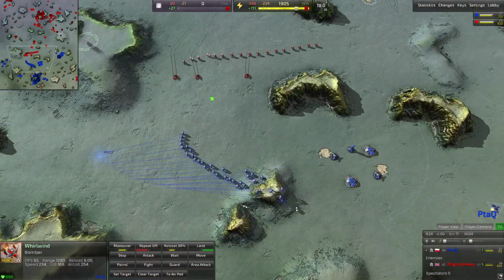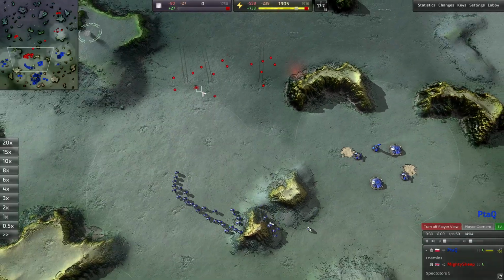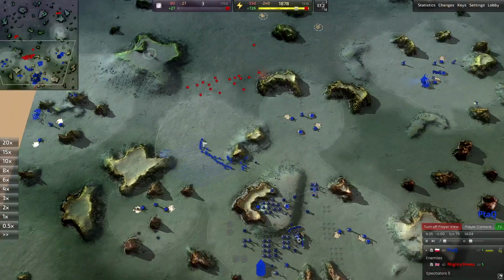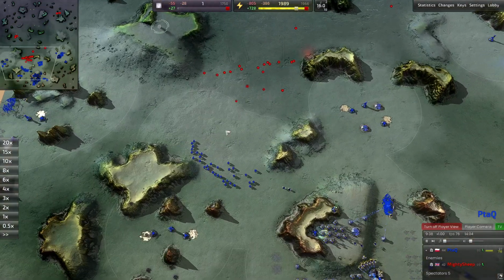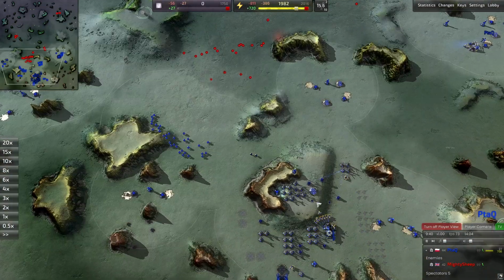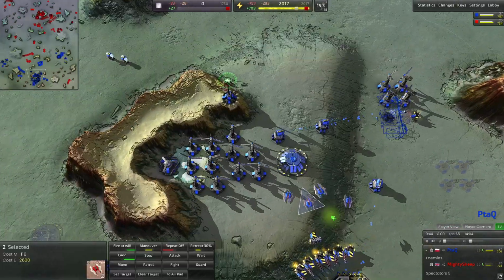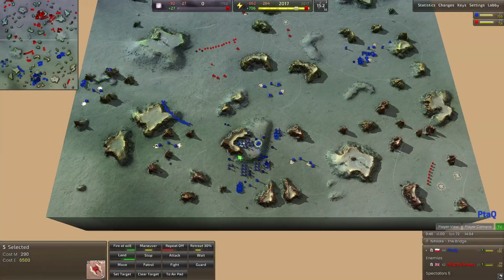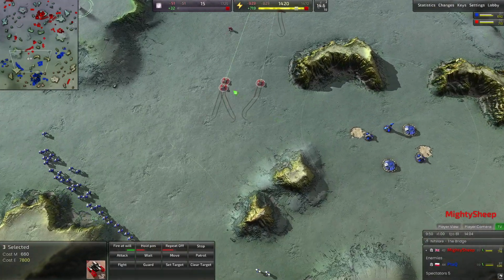So we see these pounders moving forward. Take a look at PtaQ. Does he know those are there? I'm sure he knows those are pounders, and he's retreating, rightly so, from this big army that's moving onto his side of the map. And how is he going to deal with these? It looks like it's going to be shurikens. So these paralyzer drones, let's see them work their magic against these tech units MightySheep has put on the battlefield here.